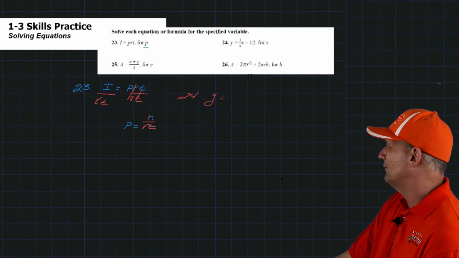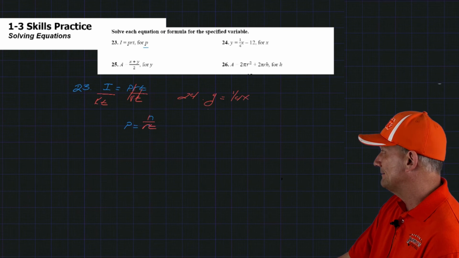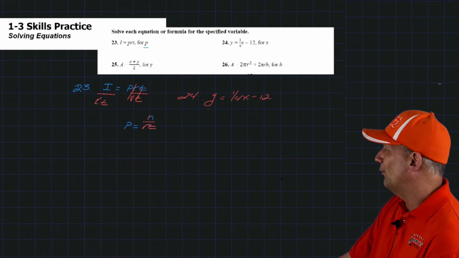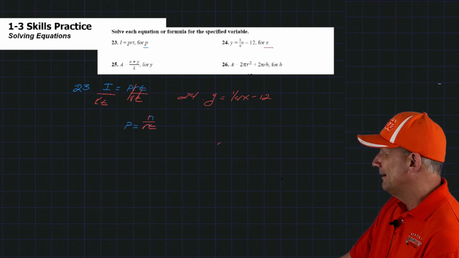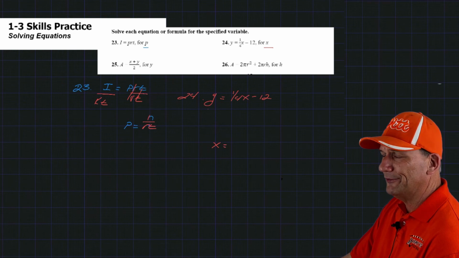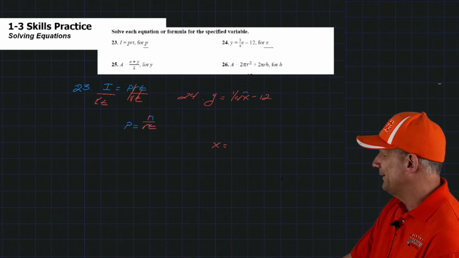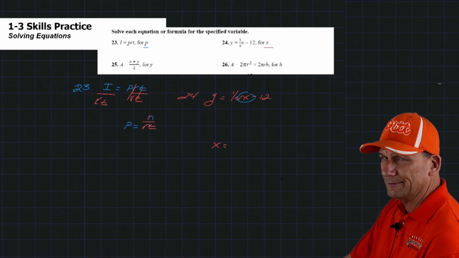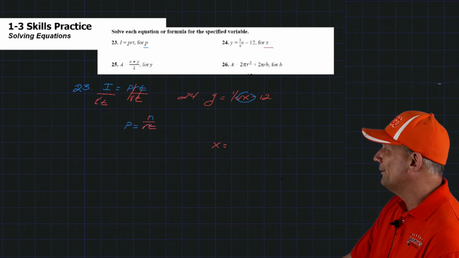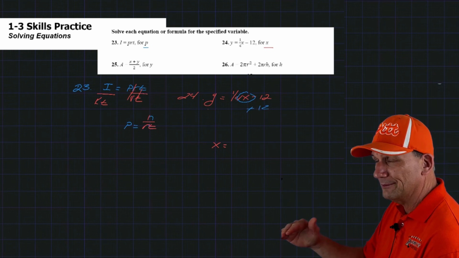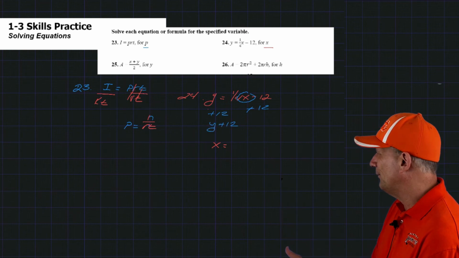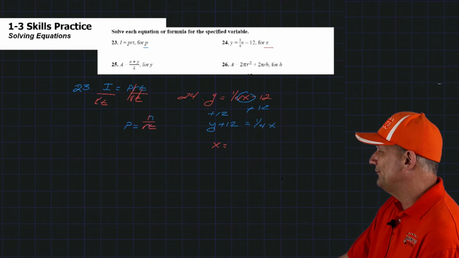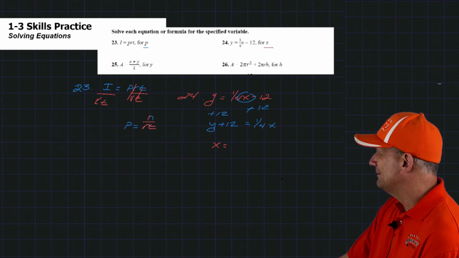All right, 24, sorry. We want to solve for x. Now we just did one kind of like this. What are we going to do to get rid of that 4? That's first and foremost, right? So we're always going to multiply every term in the equation by the denominator. So when we do that, I'm going to get 4 times y, 4y. When I go 4 times 1/4, that's 4 over 1. What happens, right? 4 over 1, the 4's divide out. That's what we want. And leaves us with just x. Then we add 12 over, and look what we get.